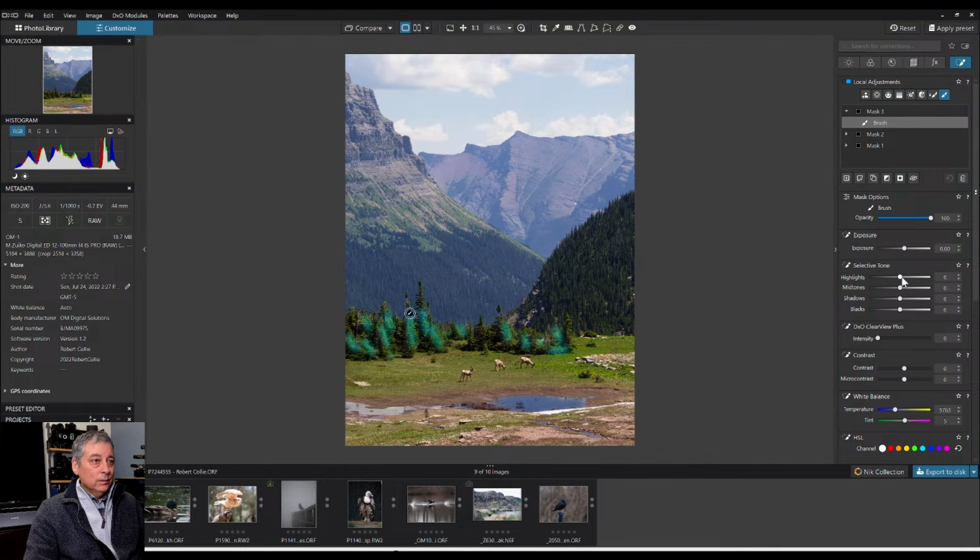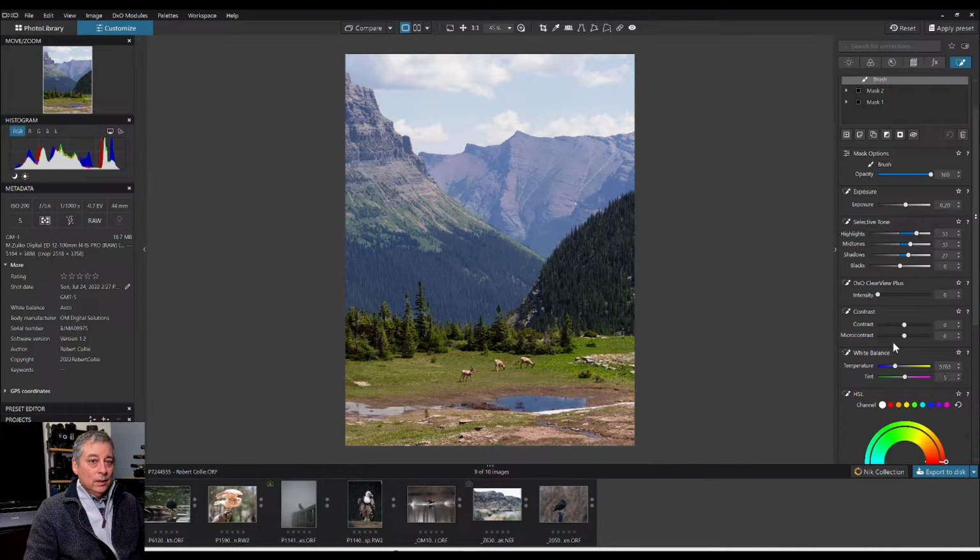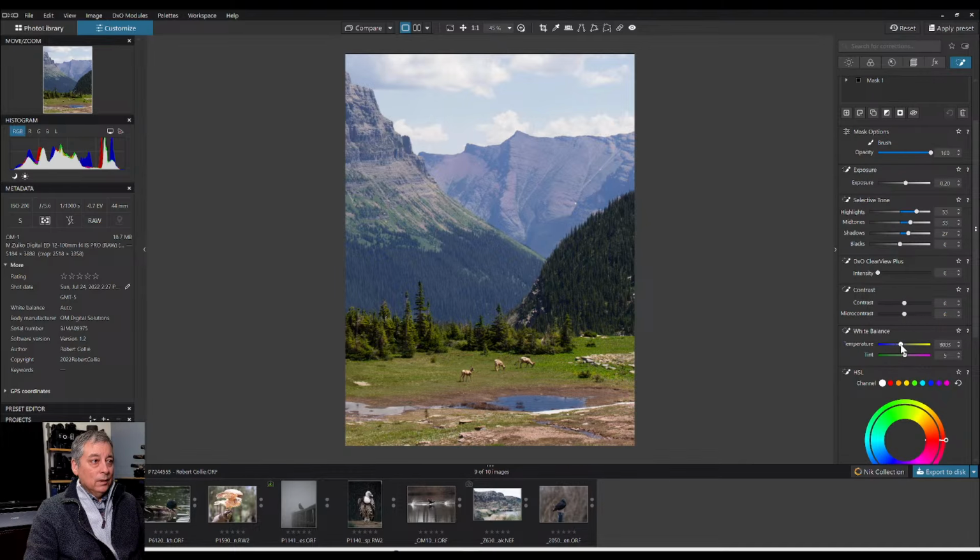Okay, so let me see what that looks like. So I'll start with the highlights and then push the midtones and then bring in the shadows a bit. Maybe just a little bit of a linear push and then add some warmth.